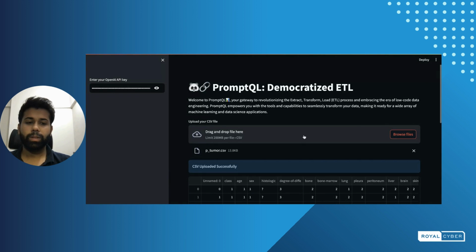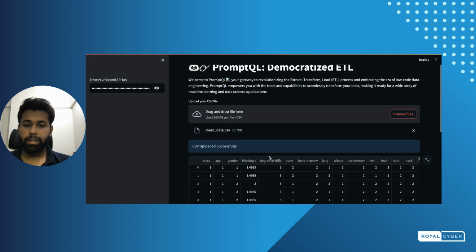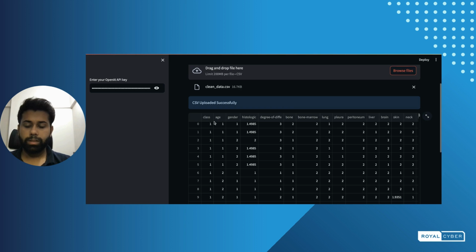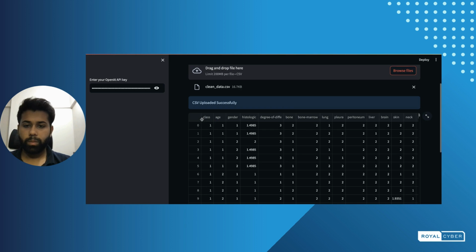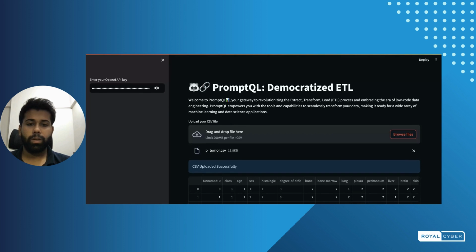Okay, so as we downloaded the data set, now let's check the data set that we just downloaded. There it is. Just uploaded the data set. So now we can see that the unnamed column has been dropped. The sex column has been renamed. In the histlogic column, the zeros have been replaced with the mean. Question marks have been removed overall. So that's about it with the demo.